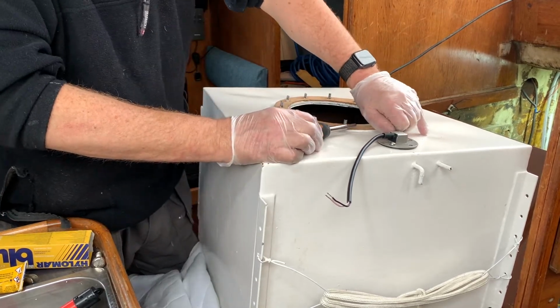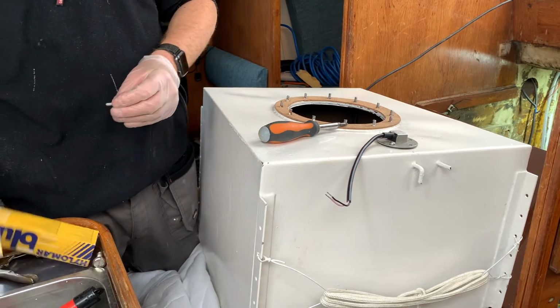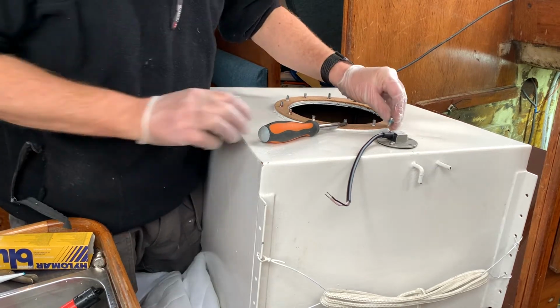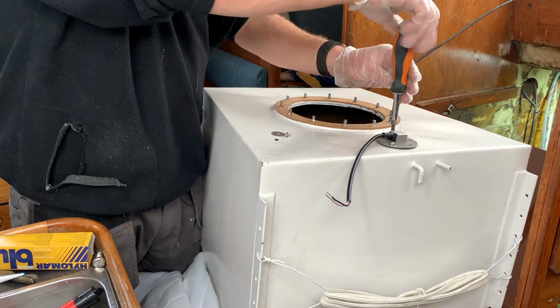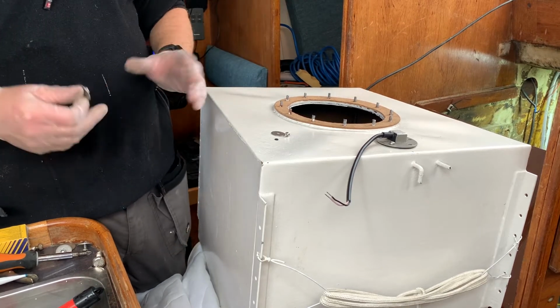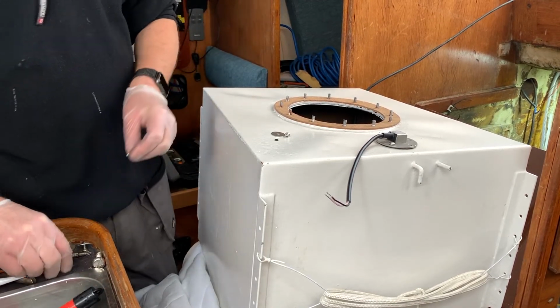So there's 5 of these to go through. Ideally it'd be welded to the tank, but not going to happen. And also this will make it easy for me to remove these if I ever have to. There is enough space to get to all these. All you need to do, if you can't get to them, is undo a couple of these. Like, just leave one set of bolts in the back, and then you can just swivel the whole tank down. You know, there's ways around that.